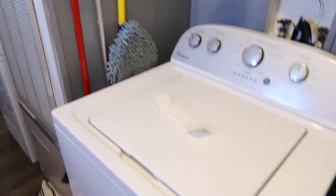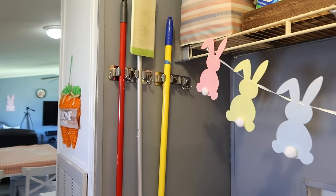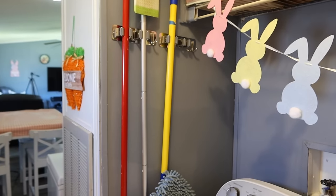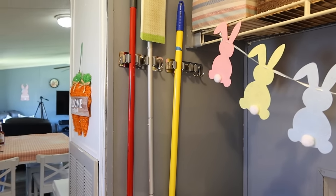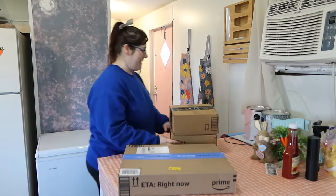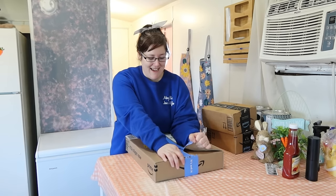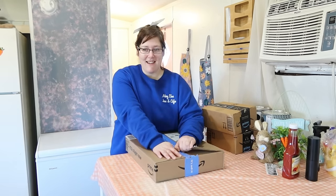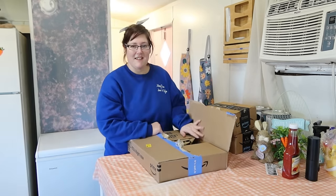Alright, so we did end up having enough room over here. The washing machine got moved over, and both of those are right there. Everything fits, and we have, let's see, one more space for something and two hooks. All right, well, I'm gonna get these packages open and then we're going to take everything out of the cabinets. I'm also gonna organize the pots. Erin's sitting over there in the corner.